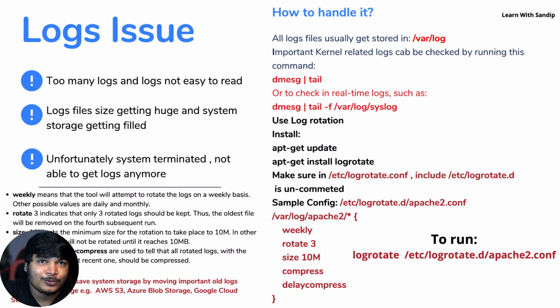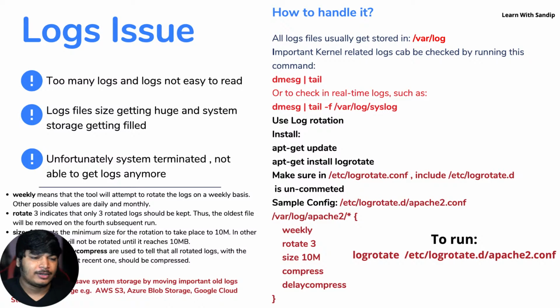Now again, I told you, right, the reason for using log rotation, because the problem here is that logs keep getting bigger and bigger and bigger. You have to come up with a strategy so that you can either delete the log, if you don't need it, or, if it is an important log, move it to some cloud solution, say S3 or GCP or Azure Blob Store, whatever you want to store. If it's not important, that's okay, no problem. If it's important, then only move it.